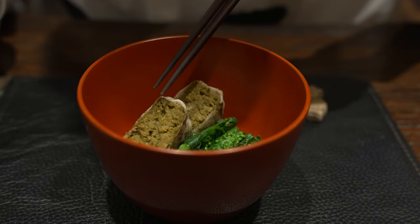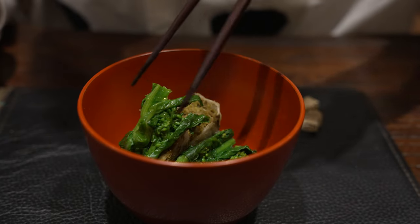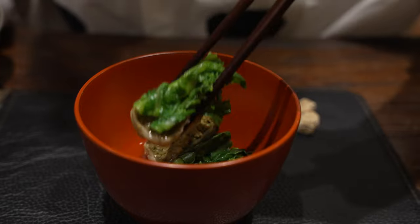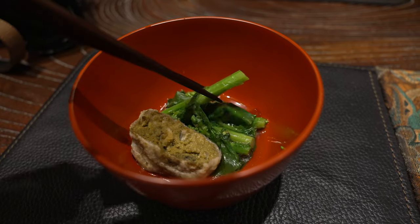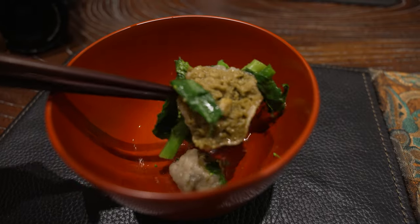Alright guys, this is the second dish. It is basically a fish cake — but not a fish cake. It's slightly fried on the outside, and inside it's made with oysters, served with some sweet spinach. You're supposed to eat it together. It's savory. You can definitely taste the undertone of oysters — it's rather umami. The spinach gives it some crunch. The oyster flavor is starting to pull through now. This is very good.